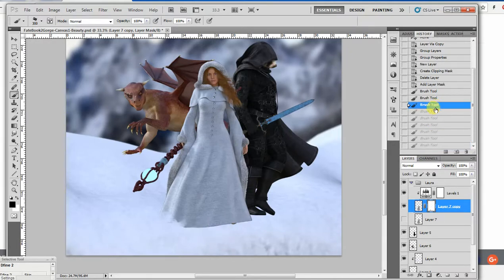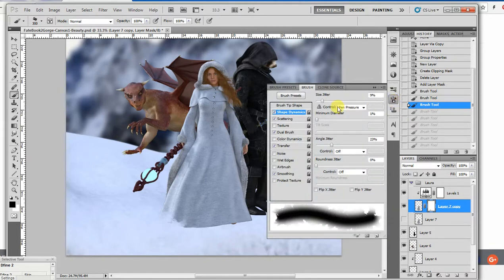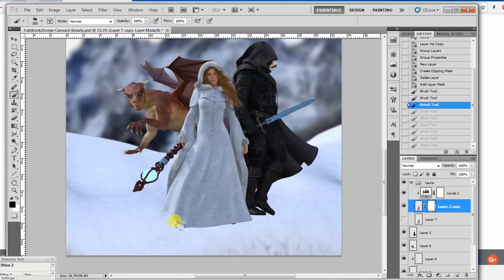Of course, this worked so much nicer the first time I did it. I'm not sure I have the exact same brush, but I know it was one of these.